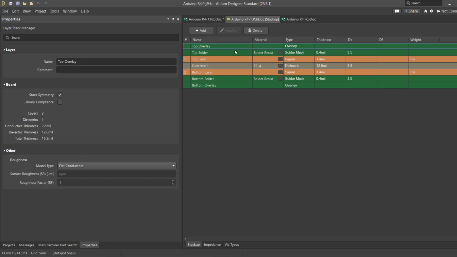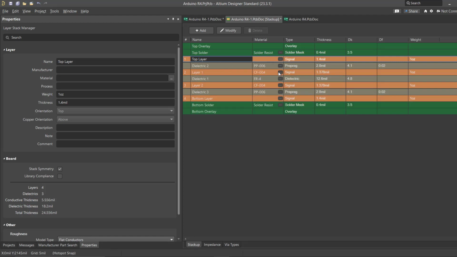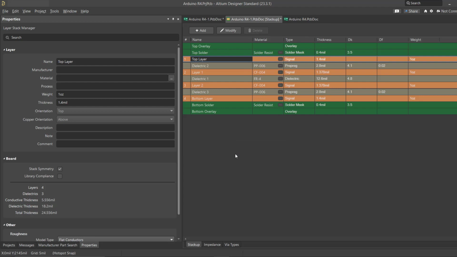It will open another tab, and you can add a layer by right-clicking on the top layer, then click Insert Layer Below. This is where you can choose if the layer you want to add is a signal or a plane. In Altium Designer, you can define the layer stack-up by specifying the number of layers, their types, signal, power, or ground, and their thickness. You can also assign specific signal or function to each layer. After you're done setting up, close the Stack Up tab, then click Save.